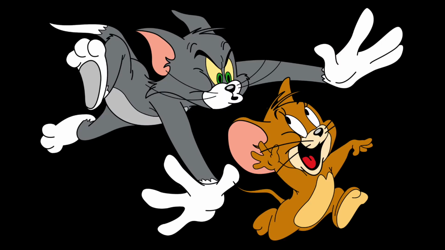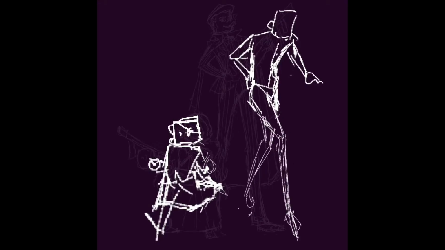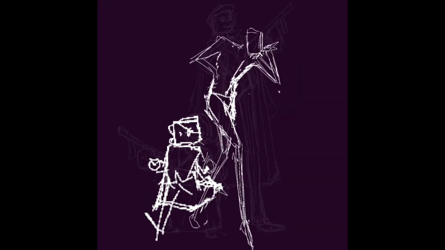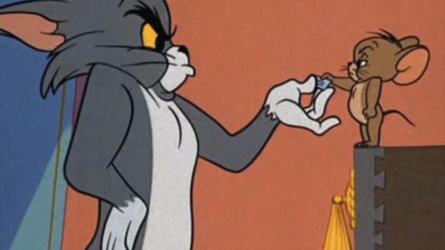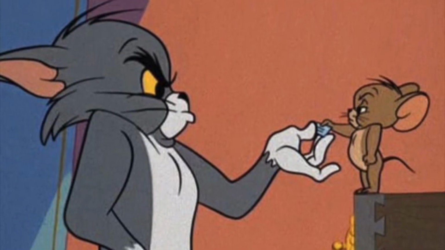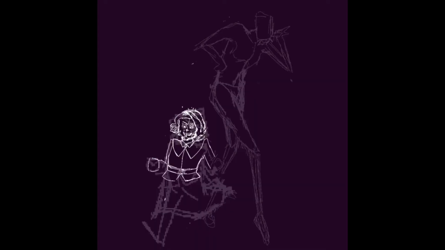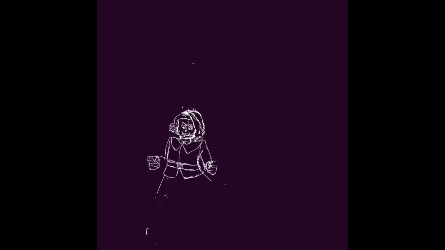I have also found that there's only two ways that you can have dynamic duos. You can either have them polar opposites or identical. When you're in that gray area, it doesn't really click as much. If we look at something like Tom and Jerry, which are exact opposites, it's very clear who is who, and you could not recognize either of these characters on their own very easily.